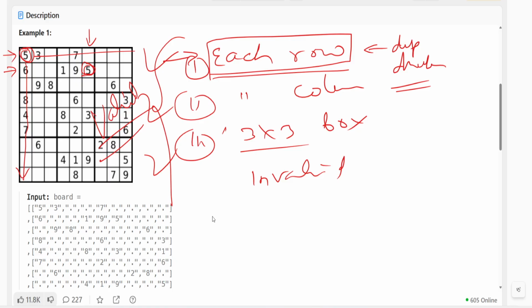But as per the code, if the set already contains 5, and a second time we're going to add it here, what will happen? It will find it there and say, oh no, you cannot add, this is a duplicate value. To get rid of that, it should be fine if it is in a different cell, in a different row and in a different column, right?